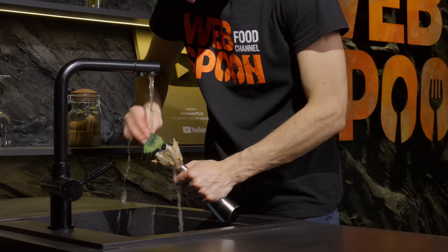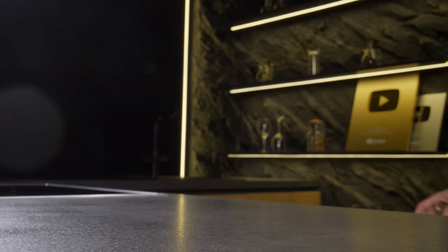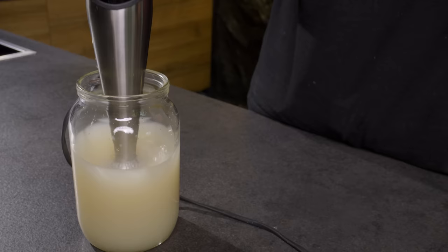Do you often struggle when cleaning the blending shaft and blade of your stick blender? I'll show you a quick and easy way to clean it. All you need is a jar filled with water. Dip the blender into the jar and turn it on for a few seconds. Afterward, just rinse the blade with water.